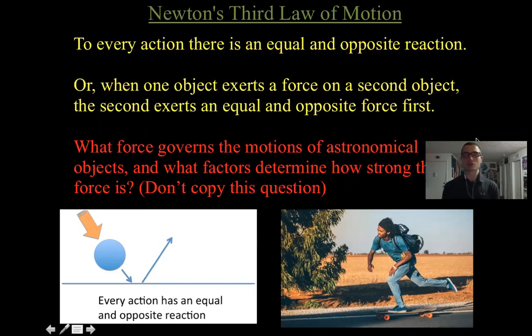For his third law of motion, to every action, there is an equal and opposite reaction. Or when one object exerts a force on a second object, the second exerts an equal and opposite force on the first. So kind of like when you throw a bouncy ball onto the ground and the ball bounces up high from the ground, or the little Newton's spheres I showed, where one metal sphere hits and the other ones react, and then the other one hits and it careens.